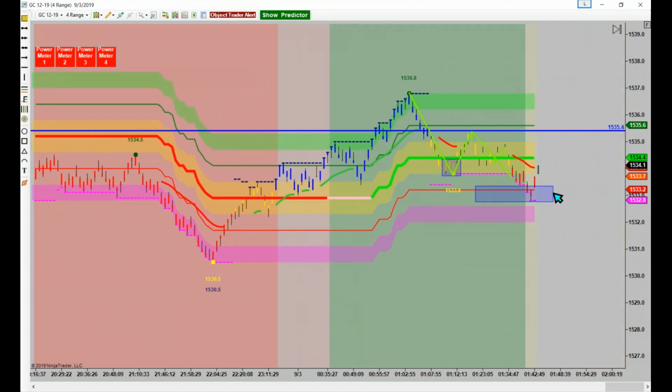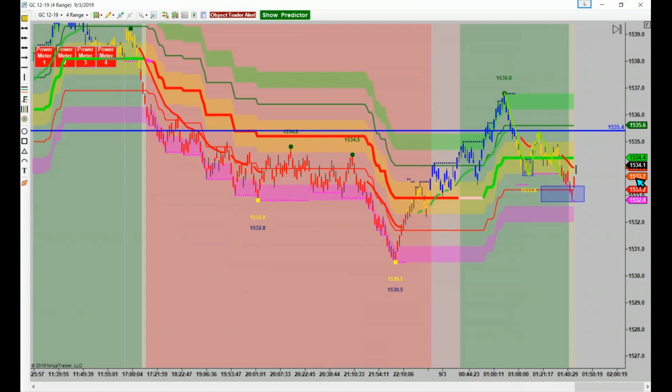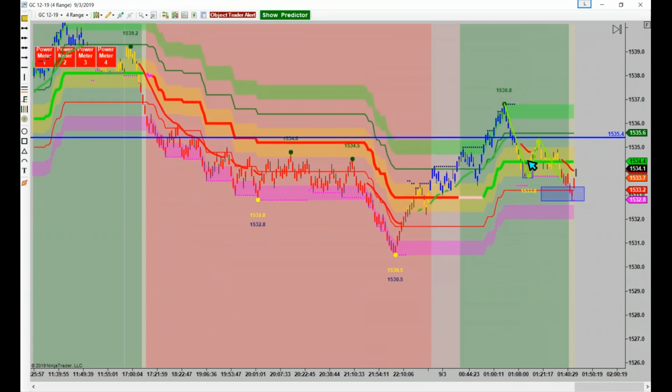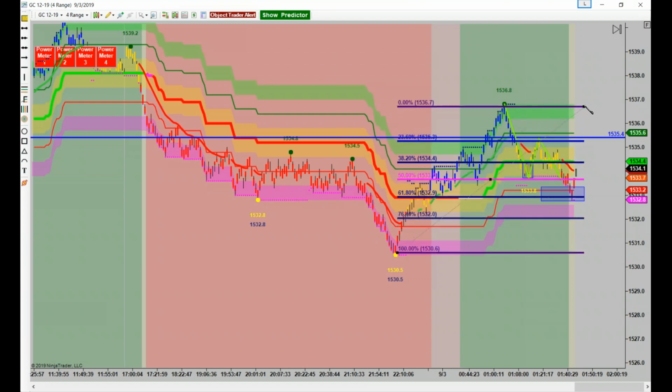Now that trade's working out, and that's a phantom trade. This is the trade that I want everybody to understand tonight: mid-band trades, if they don't work out, then you're more than likely going to get the phantom. And then look at your retracement on it too. This was a nice thrust up.